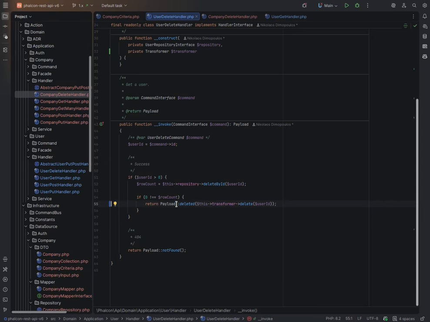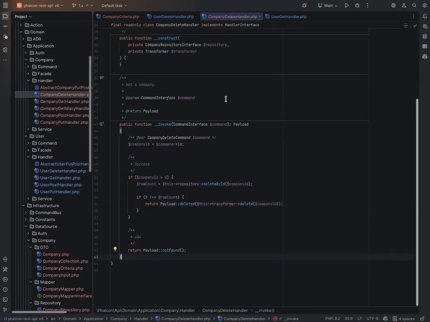We're calling delete ID, we're checking the row count, we're calling delete, and then payload and fun. So, and it's not get a user. No, it's a get a user there, and then get a company. Okay, and yeah, delete, not get. Sorry.